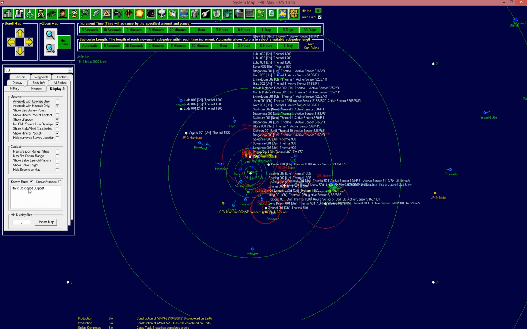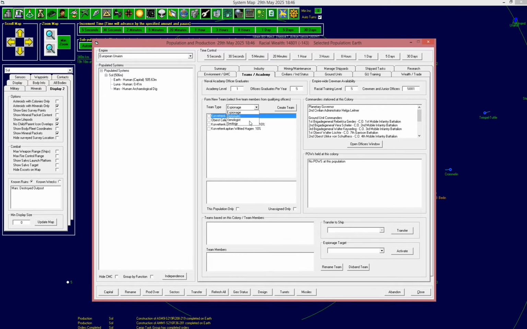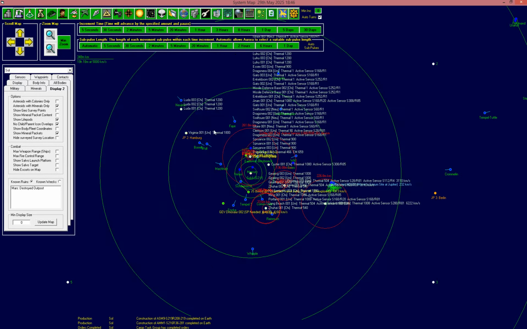And here, as I said last time, now we are able to see that there are some ruins, destroyed outposts, a fairly small amount of ruins on Mars. And due to this, let's take a look if we've got some additional people for our Xeno teams. Doesn't look like it, no. Just one of them would be who's not already employed in a different job, so let's continue.